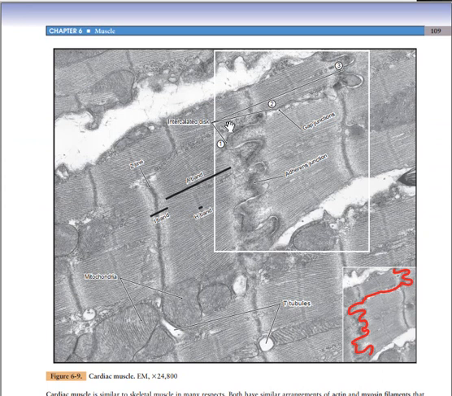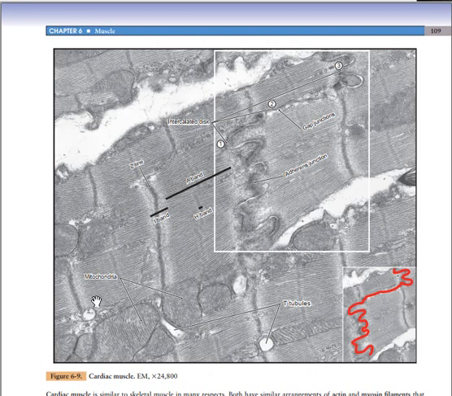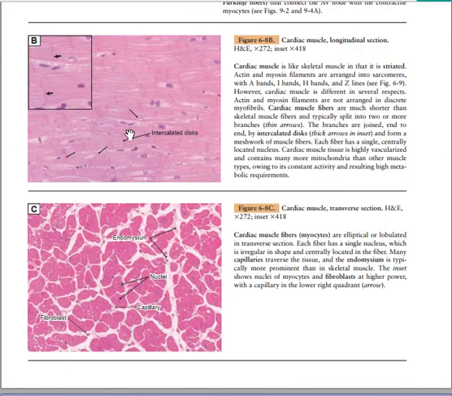Now, the next thing to visualize is the electron microscopic view of cardiac tissue. For the electron microscopic view, you can visualize at one junction, as you can see here, these are Z lines. This Z line shows striations. So let us go back to this image.